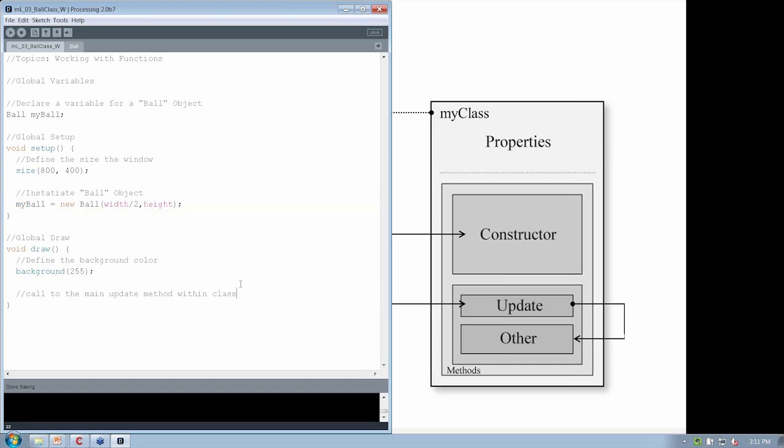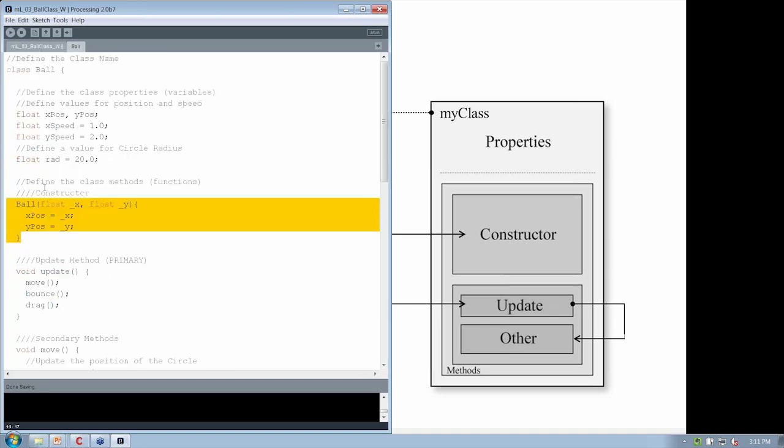All right, then the last thing we need to do is every frame, we need to make sure that we update the ball object. So we're going to say myBall.update, open and close parentheses, semicolon. So this little construction, right, object variable dot method or property, is a way to access any of the sub-level elements that define our class.